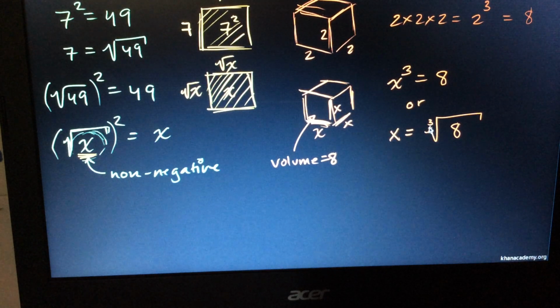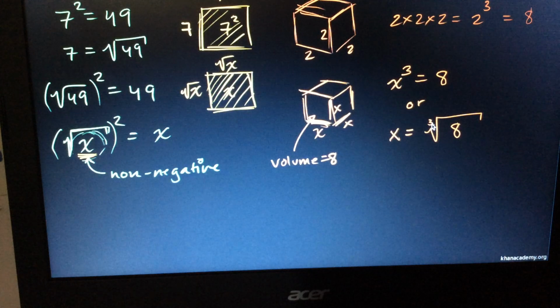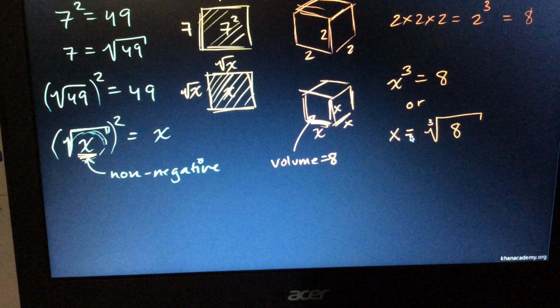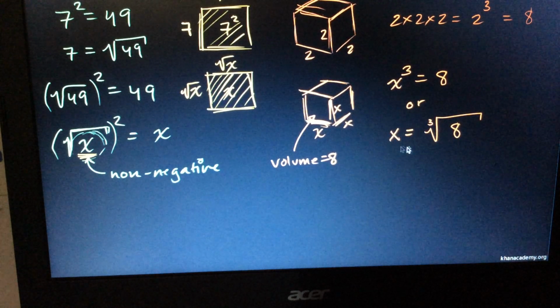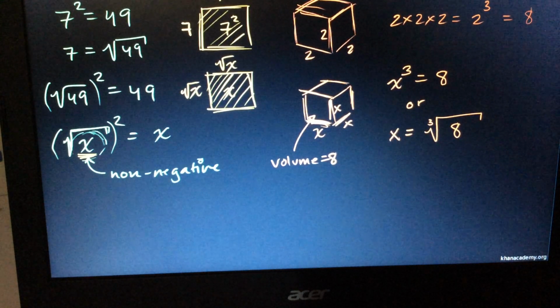But if you're figuring out the cube root, or sometimes people say the third root, well, then you have to put this little 3 right over here and this little notch in the radical symbol right over here. And so this is saying x is going to be some number that if I cube it, I get 8. So with that out of the way, let's do some examples.